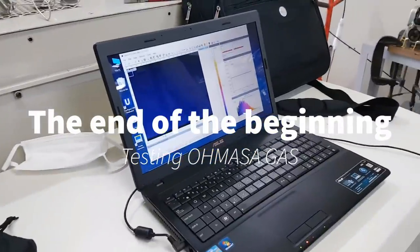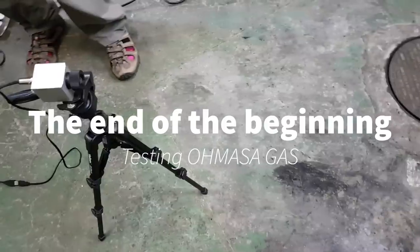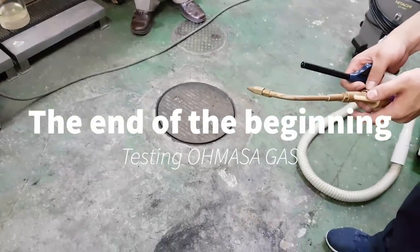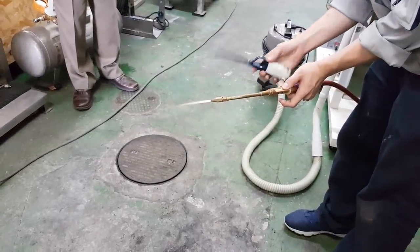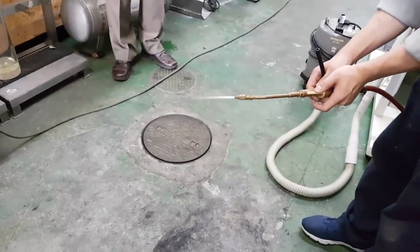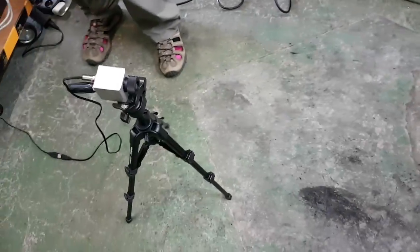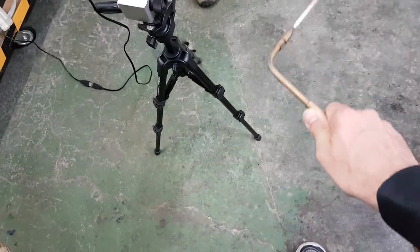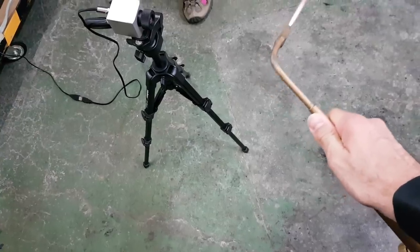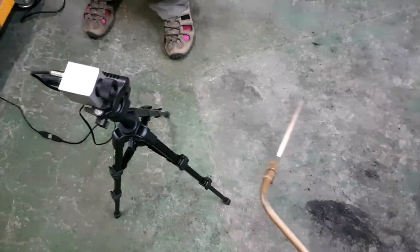Okay, so we're going to measure the temperature in the range 200 degrees to 1500 degrees of a Mars gas. We've got the thermal camera here, about here, yeah. Well, there's an interesting thing. It's less than 200 degrees according to that.